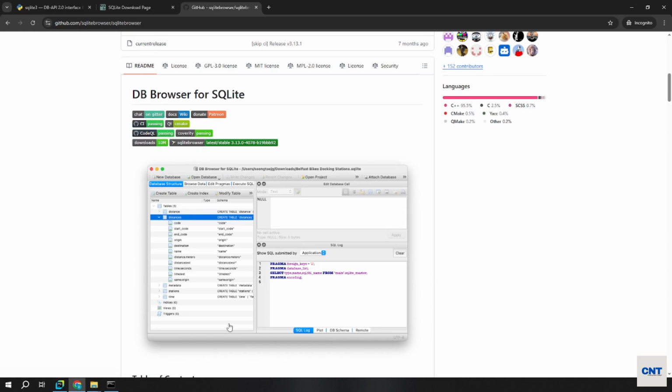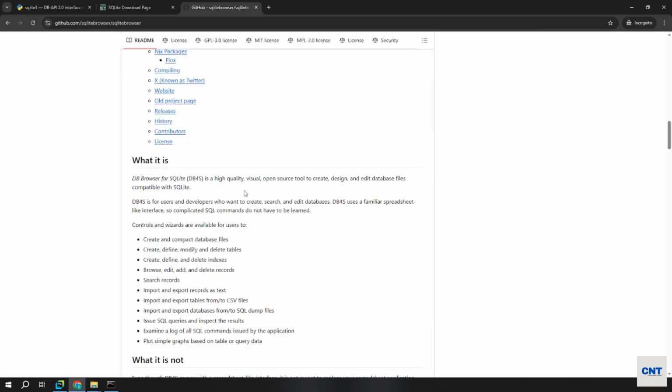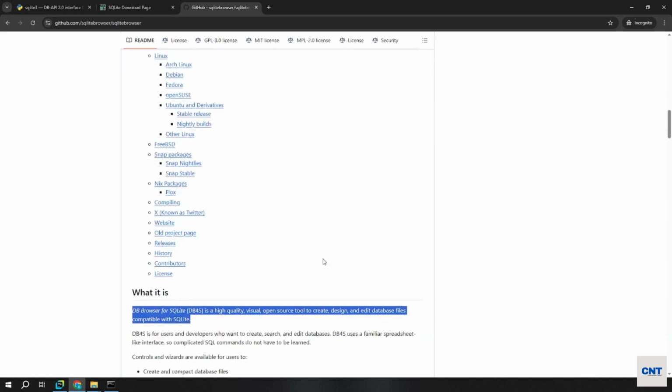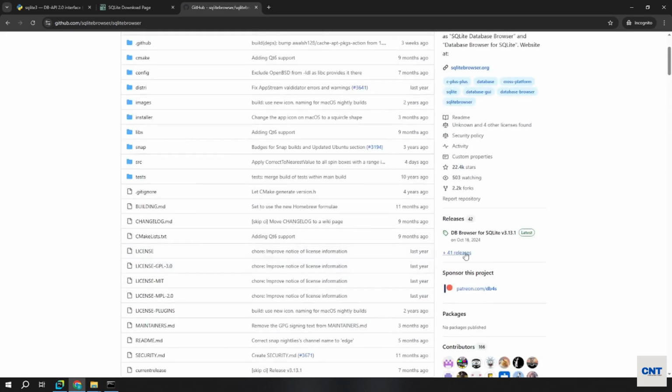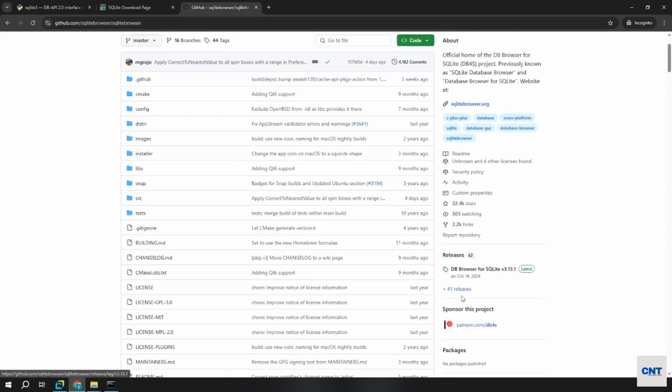So this is the view of this tool. DB Browser for SQLite is a high quality visual open source tool to create, design and edit database files compatible with SQLite. If you want to see the releases, you can find 41 releases here so far.